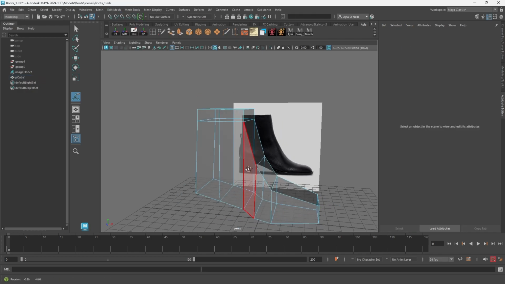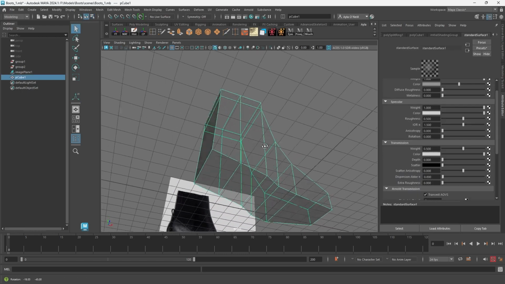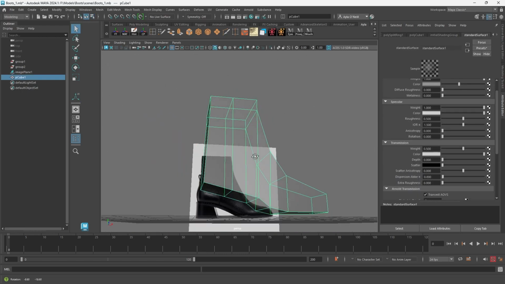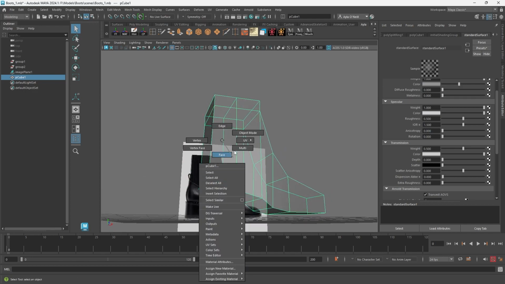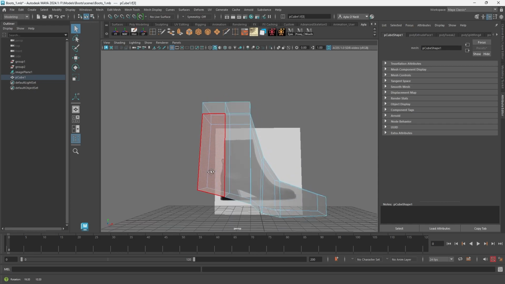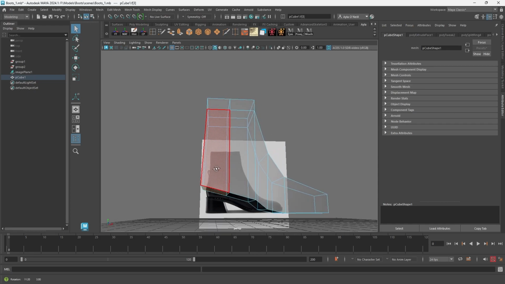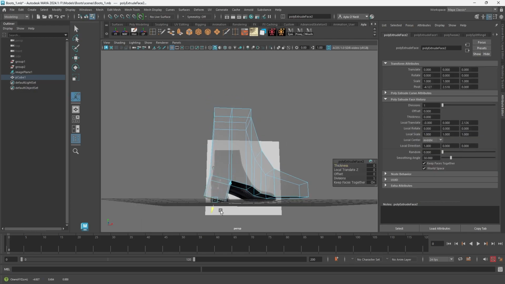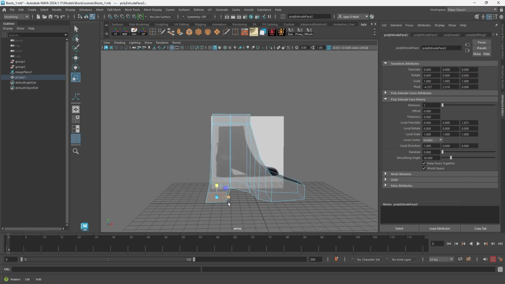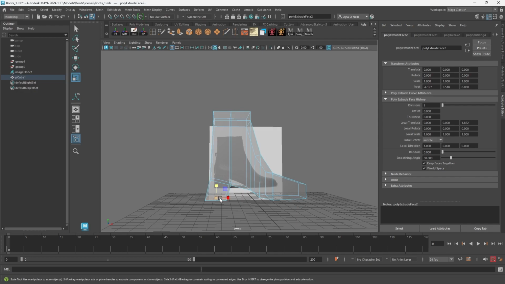Okay, so we're going to have to create the heel, or we get the opportunity to create the heel. So I'm going to grab the face of the heel, and we're going to use extrude again. Remember, I think that was under edit mesh or mesh tools. Can't remember. Bring it out. I'm using scale to flatten it. And I'm going to actually scale it out a bit. And I'm going to move it this way a little bit.